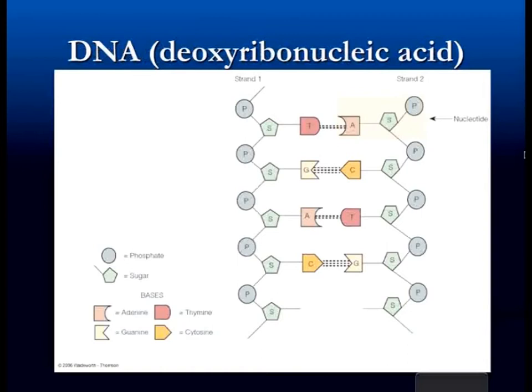Let's start with DNA. Everybody's sort of familiar with what DNA is. It's shaped like what they call a double helix, which is like a twisted ladder, basically. And DNA is essentially like a language. The best way to understand genetics is to think of it like a book. Inside of every cell in your body is all of your DNA, which is a blueprint for making you. It is the instruction manual for making you. That's the way to think of it.